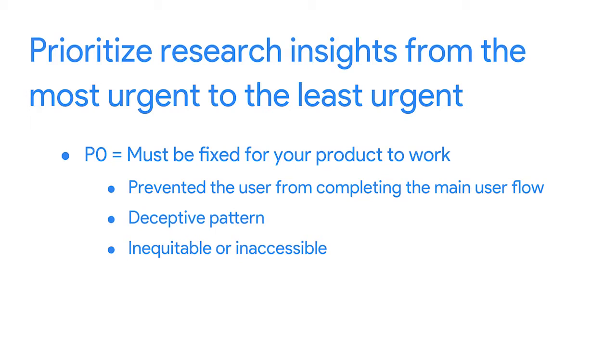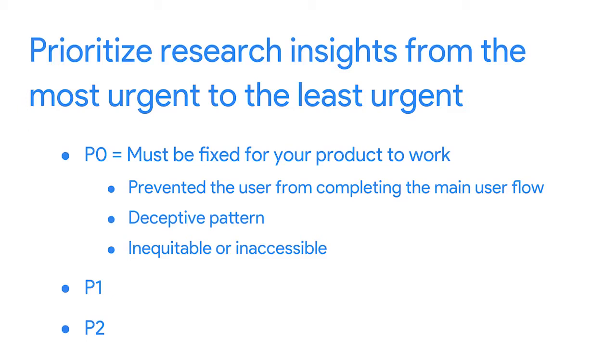These insights can be categorized into buckets based on their priority. In addition to priority 0, you might have buckets called priority 1 and priority 2. Let's think about an example of an insight that might be categorized as priority 1. During the usability study on the dog walking app, many participants said they wanted to be able to make a recurring appointment with a dog walker.